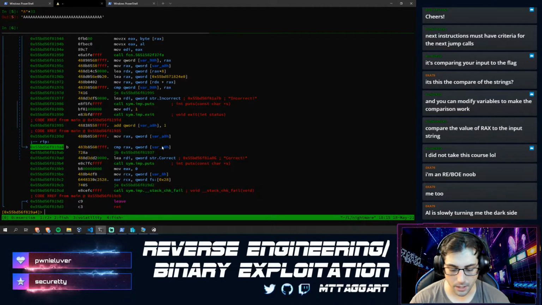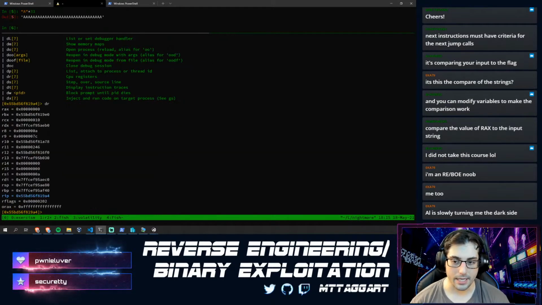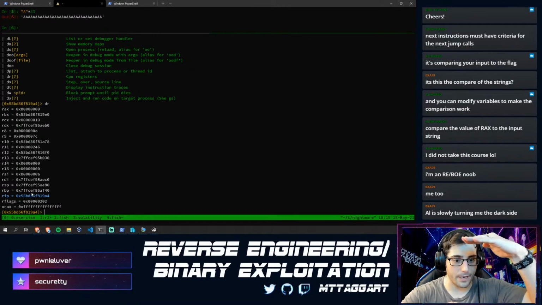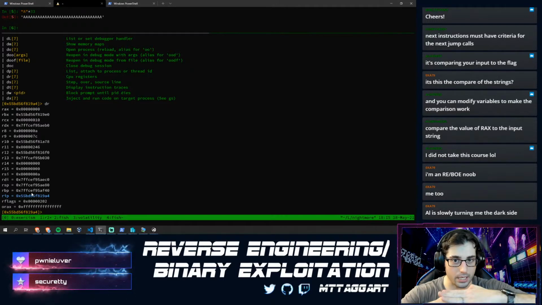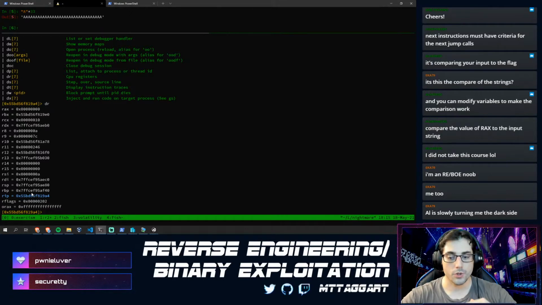Let's take a look at some of the other debug options I have. So DR will print the registers. I get my registers, which is cool to see. And you can actually see that I have the base pointer there and the stack pointer. You can see that the stack pointer is a little bit lower as an address than the base pointer, right? Because remember, when we build the stack frame out for our function, it starts at a higher address and moves low to make that space. So that's where we are right now.